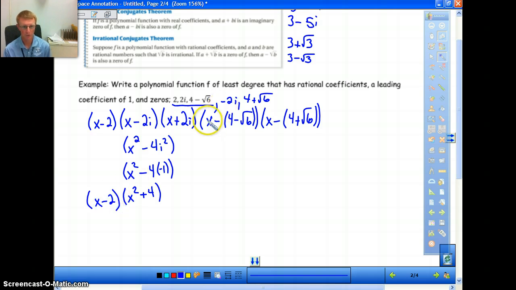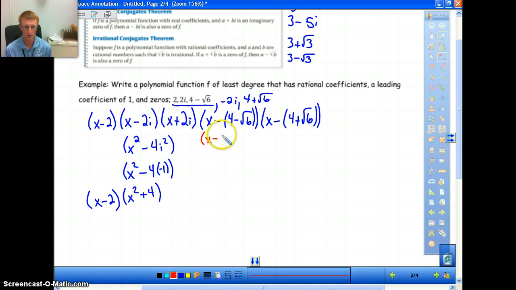Now, dealing with these, and I'm going to put this in a different color so that way you see it. Here is the trick here. We can also make this a difference of squares, but we've got to move our parentheses. Notice we have x minus 4 minus square root of 6. We have x minus 4 plus square root of 6. If we were to just distribute this negative through, it looks like this.